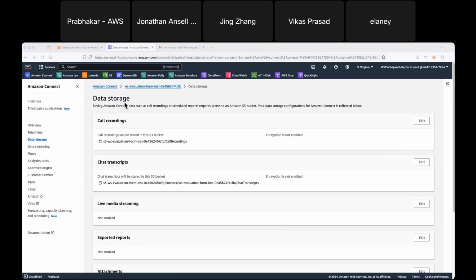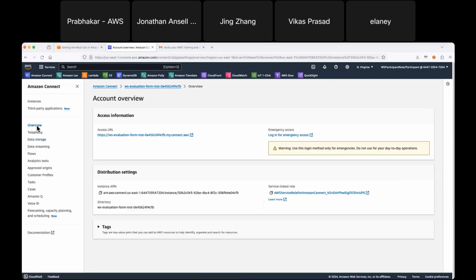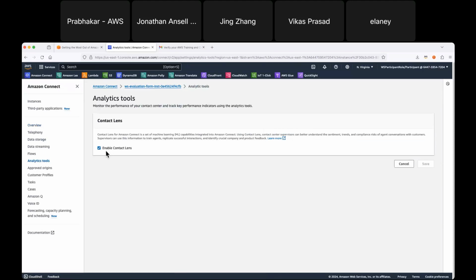Perfect. Okay. Since everybody has logged in, I will give a couple of seconds. Okay. Now all your prerequisites are set. We have a fully working Amazon Connect contact center. We enabled call as well as chat recording. Also, if you need to check, it's already done for you. It's the place where we enable Contact Lens. Without that, you can't do this in the real world, but it's already done for you. So if you're wondering why I didn't do that, it's because it's already done for you.